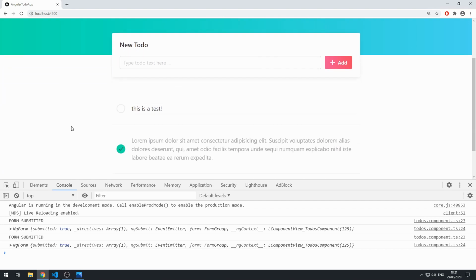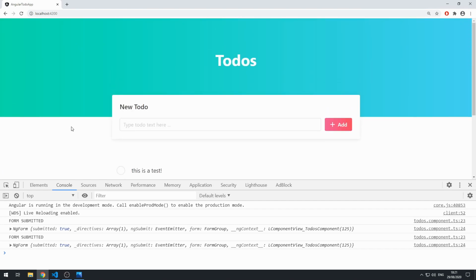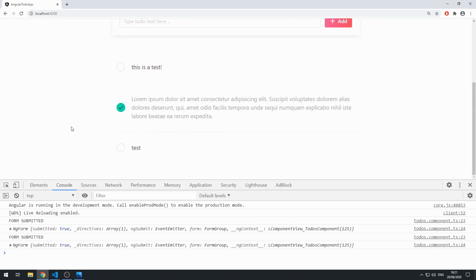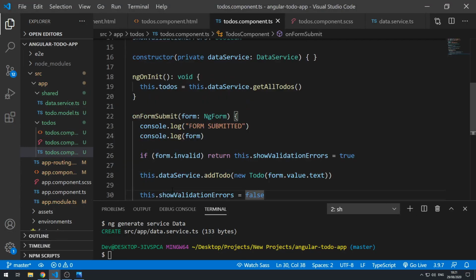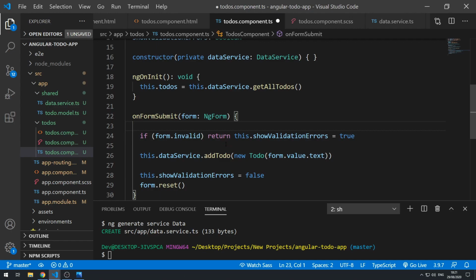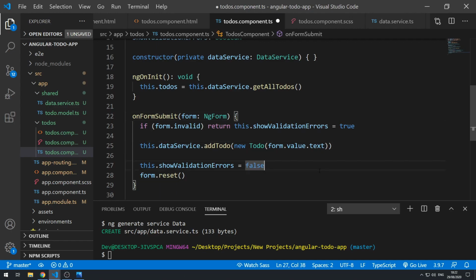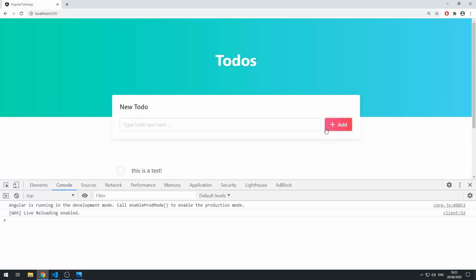Cool. All right, so that's pretty cool. And I think the next thing we can do is we can start working on the click functionality of these to-do items. Okay, cool. So I think we're done with this form. Let's actually just quickly go and do a bit of a cleanup. Let's get rid of these console logs. We don't need them. Okay, let's save that and go back to the application.